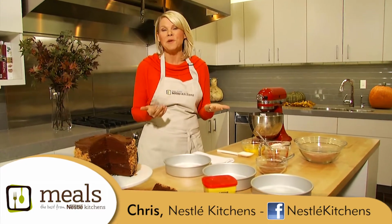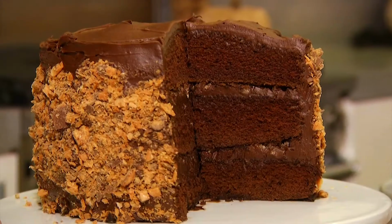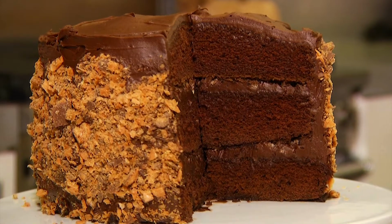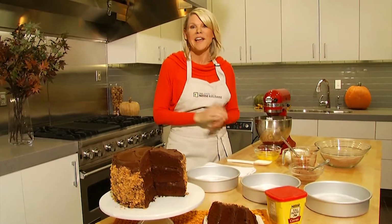With the holidays fast approaching, I'm already thinking about how I can make Halloween even more special. This candy-coated chocolate buttermilk layer cake is elegant enough for adults, but it's fun to eat by all, and it will make a perfect addition to Halloween parties.